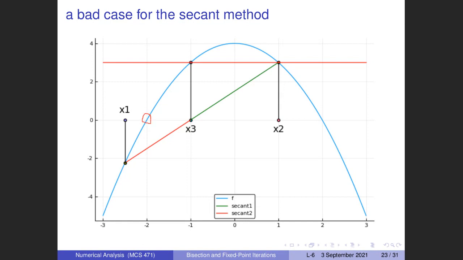So the roots are -2 and 2. So the picture actually says what the shape of the parabola is. But you see what is wrong. So we start with x1 and x2. And okay, so you could also say that you shouldn't have started in x1 and x2. Fair enough. But you cannot really force a user to give specific values. So x1 and x2, the red tangent line gives us x3.